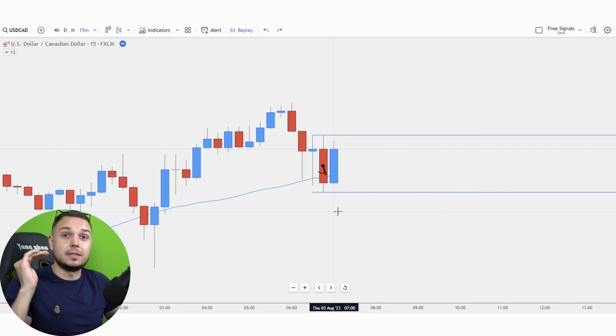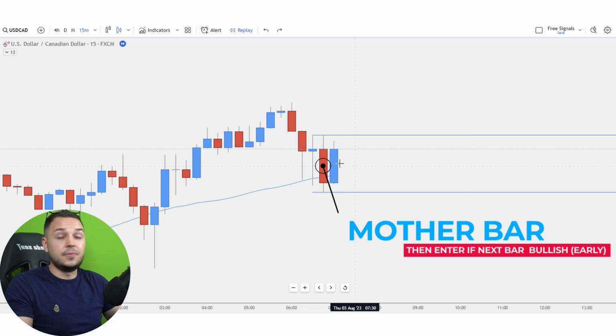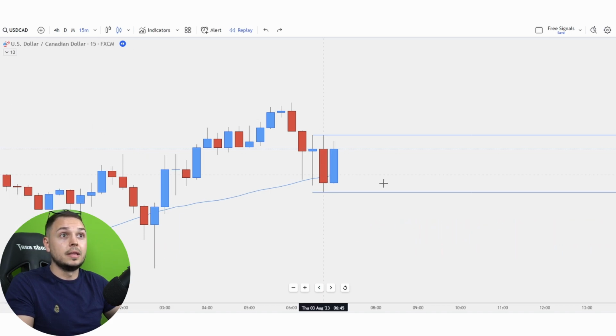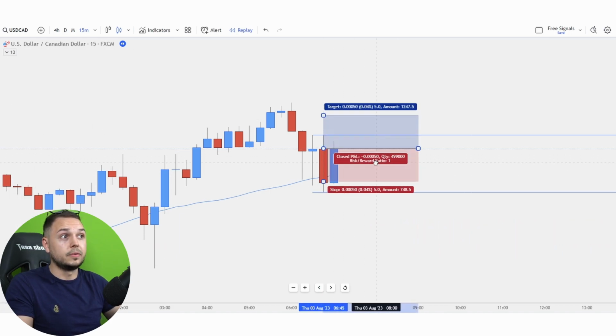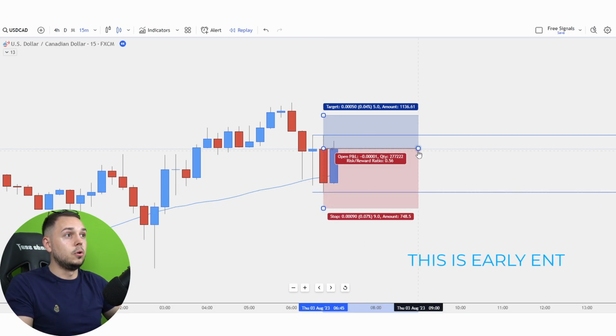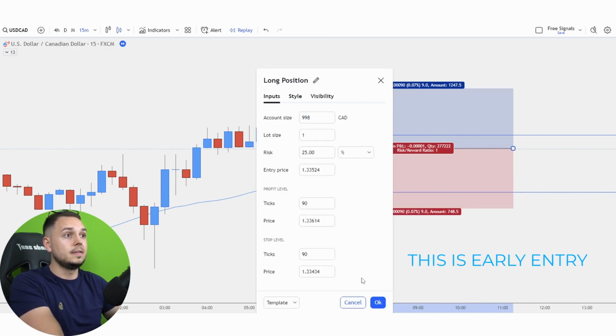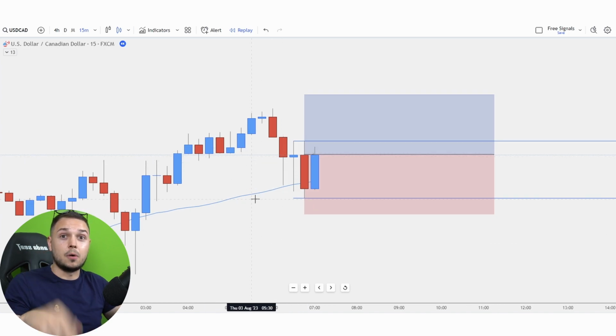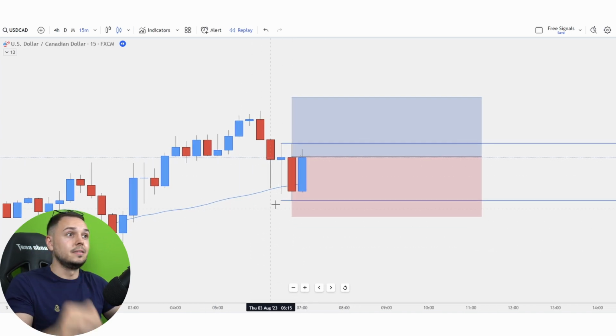Some traders take the trade straight away if it's a bullish candlestick. So mother bar just over here. If it's a bullish candlestick, they take the trade straight away. So you could potentially long this position, just cover your moving average plus a little bit more, so 9.9 in this case, or you can wait for that breakout. That's why I draw the resistance and support lines.